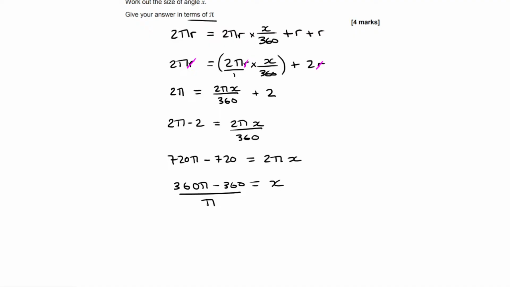What was this, 26? I'm going to check the mark scheme. Yeah, they've given 3 options of how you can leave it. You can leave it like this. You know how I said if you don't expand it, you could have left it like this. You could have split this up and done 360 minus. Any of these answers is fine.